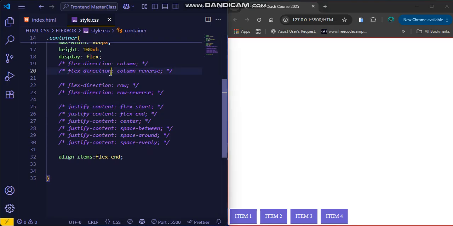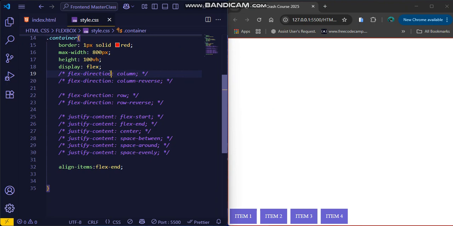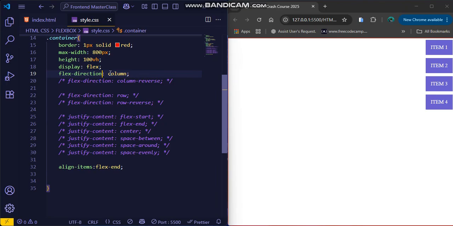So what happens if I turn on this thing, the flex direction of column? Can you see what happened? If flex direction of column is on, then align items becomes the one that is controlling the horizontal, and the justify content will be controlling the vertical, sorry.